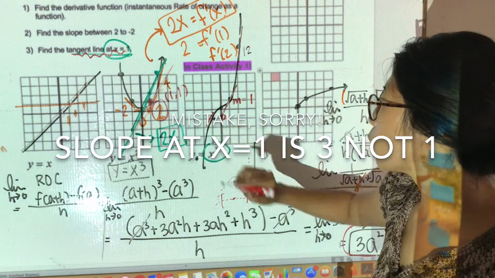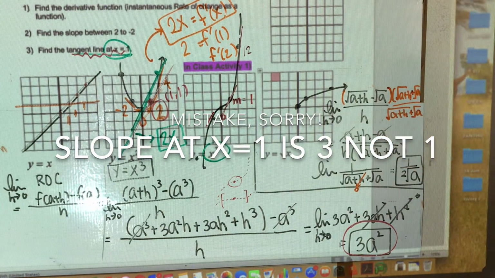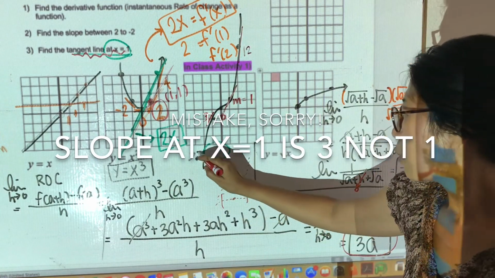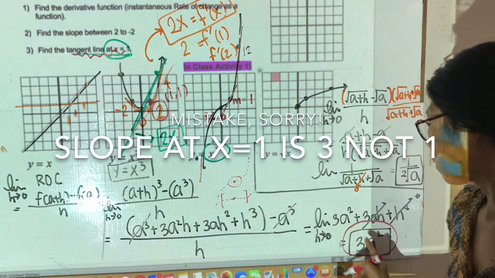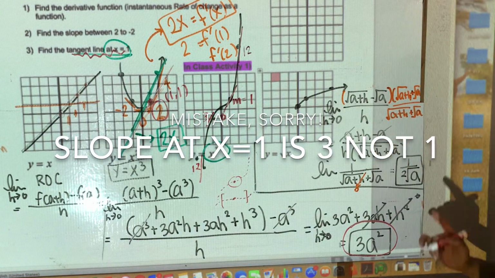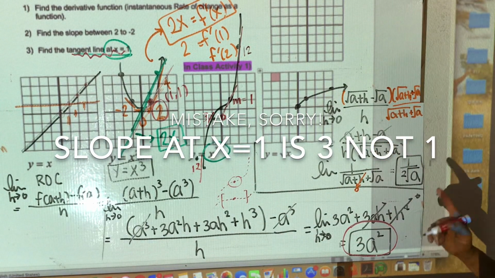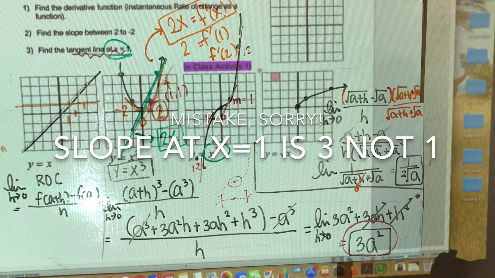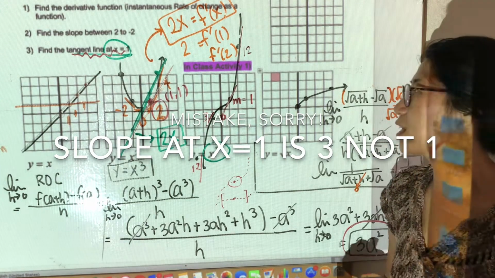How about negative 1? What is this slope? 3 or negative 3? It's 3, a positive slope, right? And then when you have negative 2, by plugging in, you're going to get slope 12. So now I can find the slope each time, which we call a derivative, speed, instantaneous velocity, and tangent. There are lots of names.